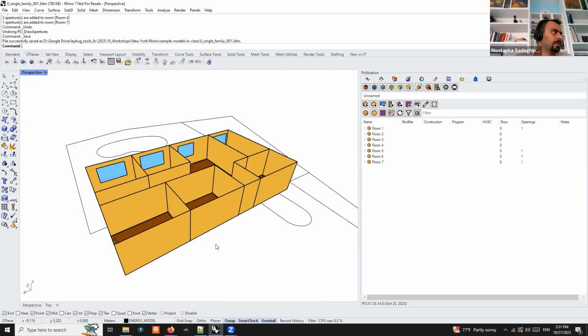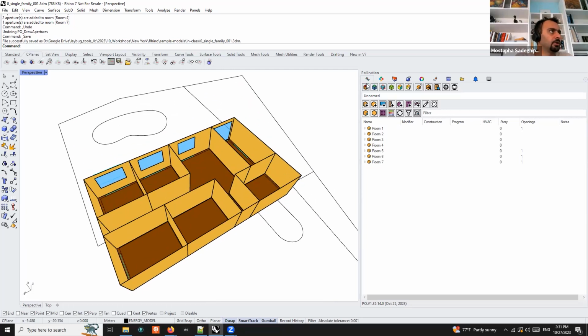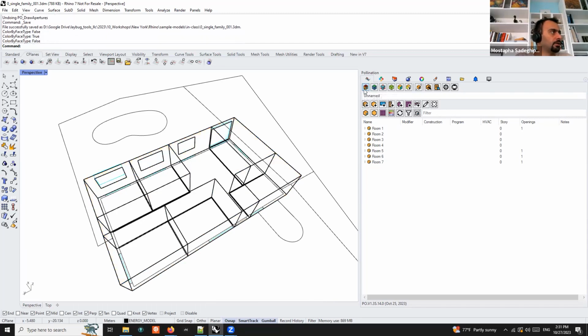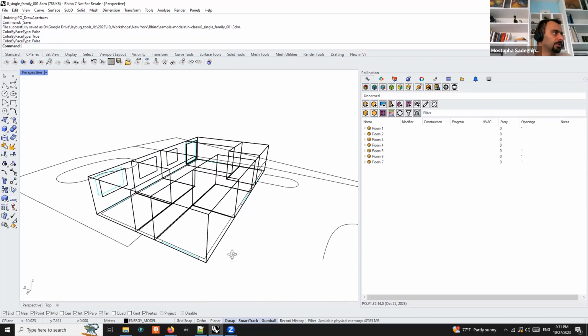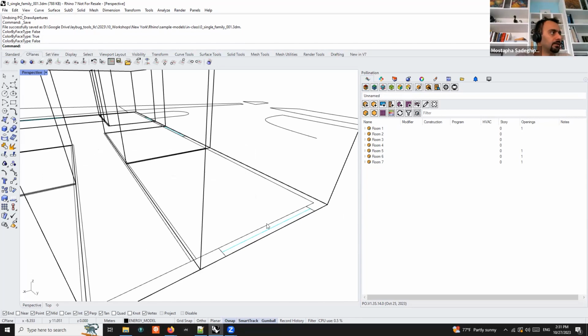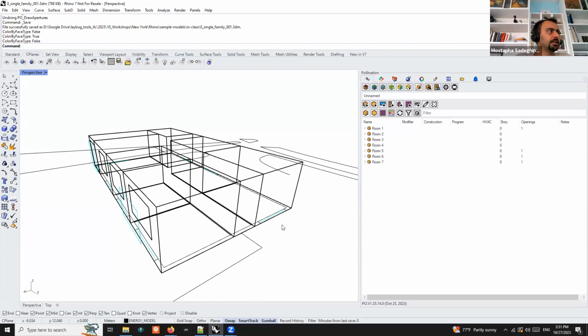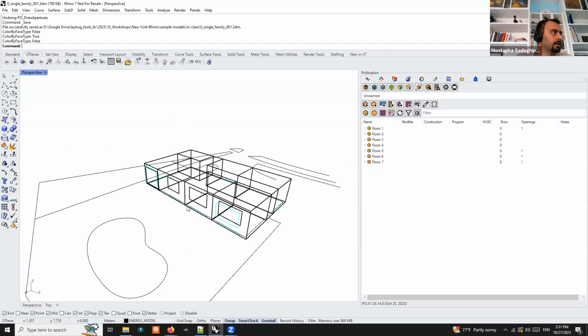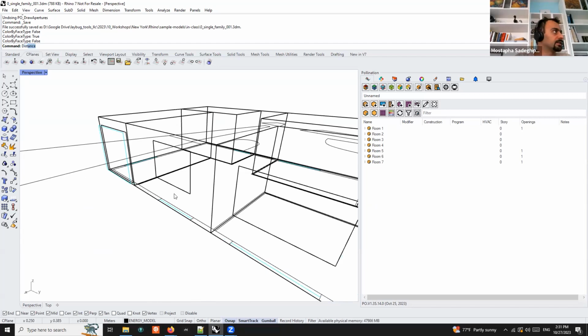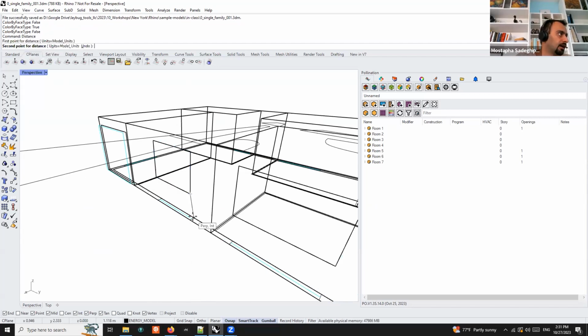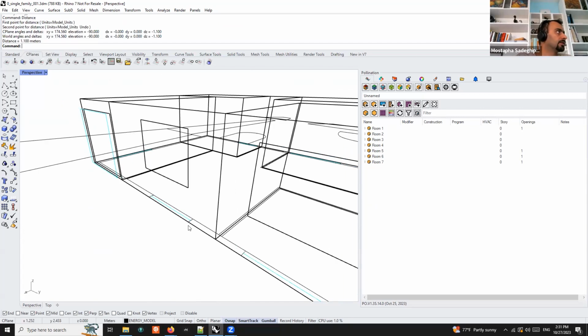Okay, so now the second thing I'm going to do is turn off color by type. I don't know if you have a command for this one, but I turn off color by face type. So we have windows here that I do not have the geometry for, like what I had there. But still, I can use this command to draw them. The only thing that I need to know is the distance, the sill height, basically. So it's 1.1 meters, and the height of the window is 1.5.